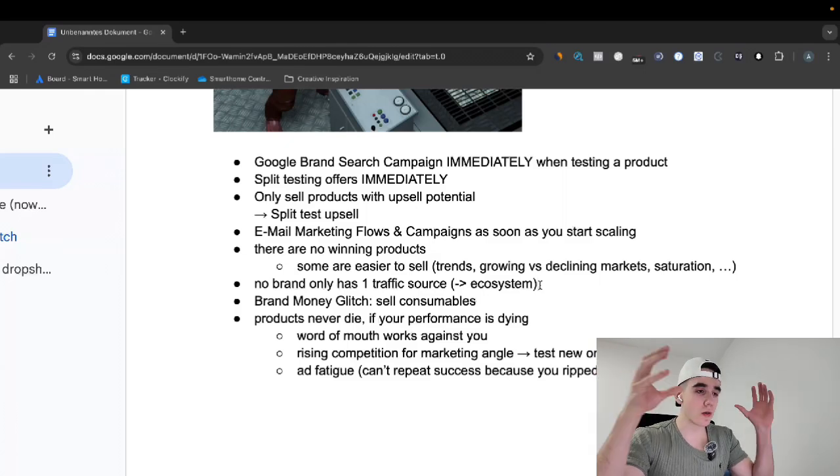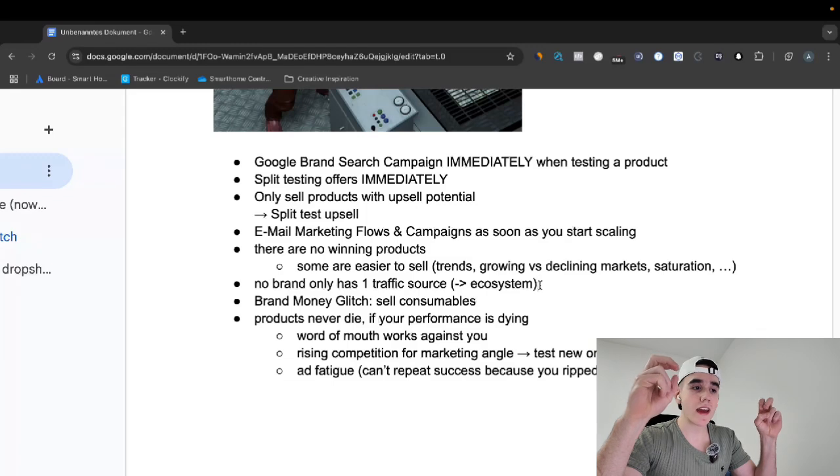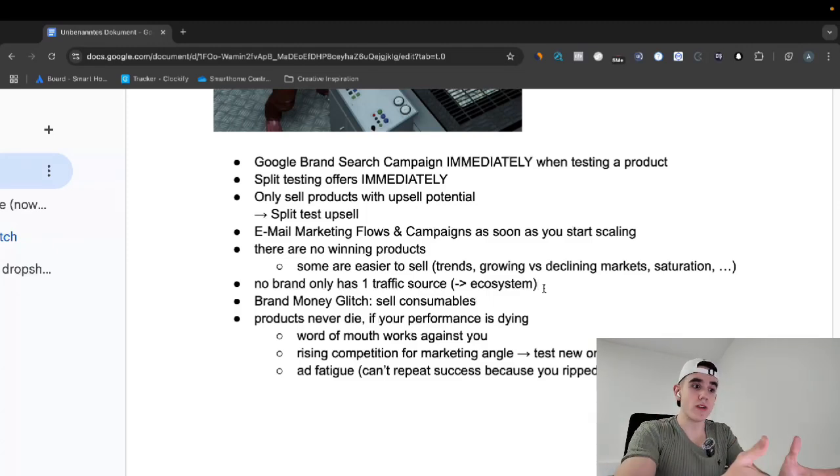However, if you have a whole ecosystem with 10 traffic sources, right, then you can look at your marketing efficiency ratio instead of just your ROAS on TikTok and actually see, am I profitable this day in total with everything combined or not, right? And I'm not losing money. No brand is doing this. This is ridiculous. Don't just focus on one traffic source. If you're actually doing something long term, if you want to build a brand, then create an ecosystem.